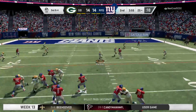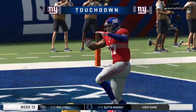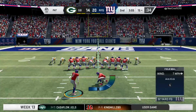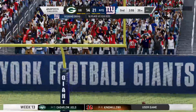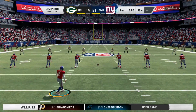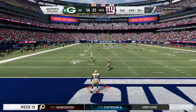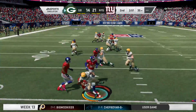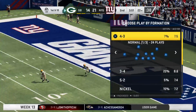Now Jones. And he finds Shepard. Touchdown, Giants. Sterling Shepard with touchdown number 7 on the year as his guys are able to regain the lead. Rosas true on the extra point, and the lead is now 21-14. Now after the touchdown, here's Rosas on to kick it away. This fielded a few yards into the end zone. And he'll make it across the 20 as his guys will set up shop at the 23-yard line.